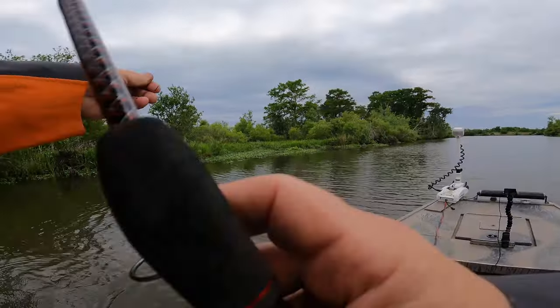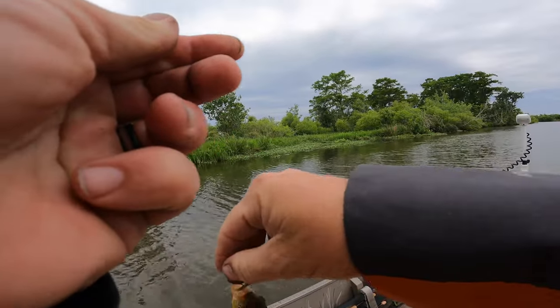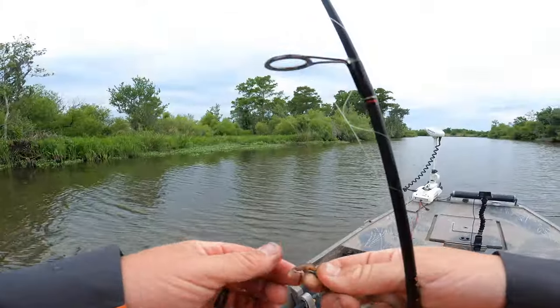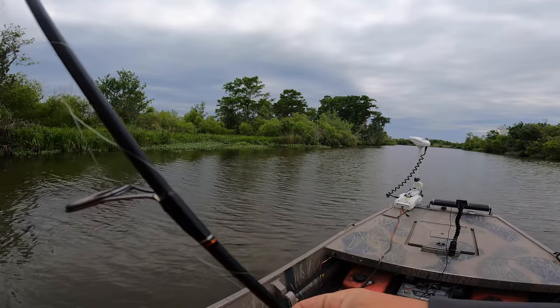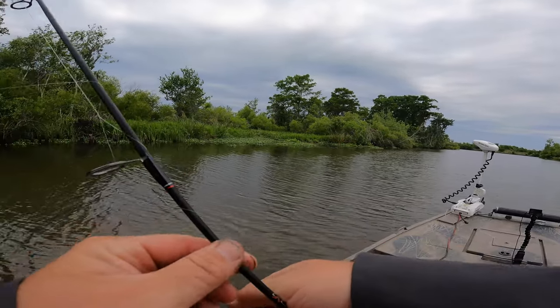Let's go. A little red-eared sunfish. A little shell cracker. Look at that. That's three. I say we get one more. And then we'll go check the jugs that we put out and then put out some more.